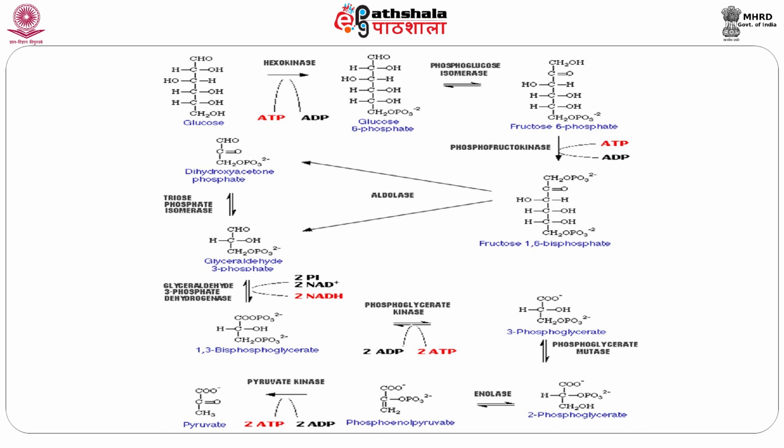This reaction is an oxidation and phosphorylation. The first thing to happen is oxidation, and then the phosphate is put on the acid. The oxidation converts NAD to NADH. The next reaction is conversion of 1,3-bisphosphoglycerate to 3-phosphoglycerate, and the first ATP generation takes place here. The reaction is catalyzed by phosphoglycerate kinase, and the first ATP is generated. This is a substrate level phosphorylation.